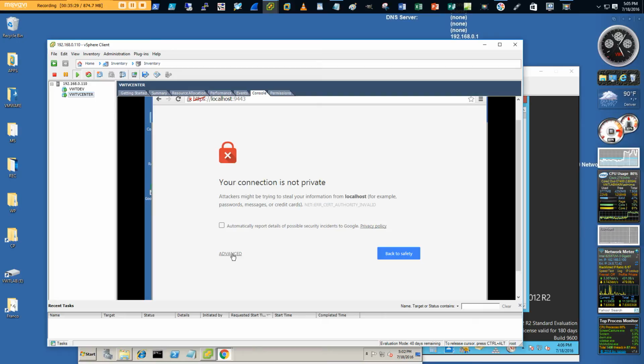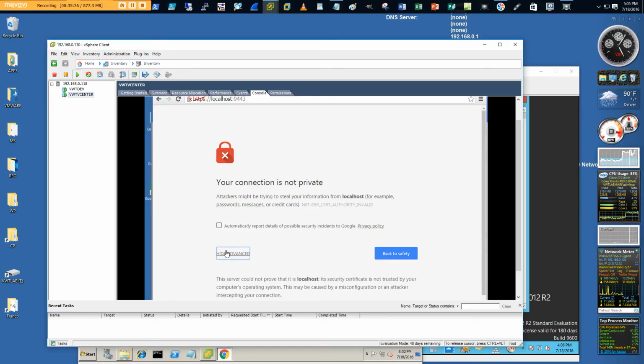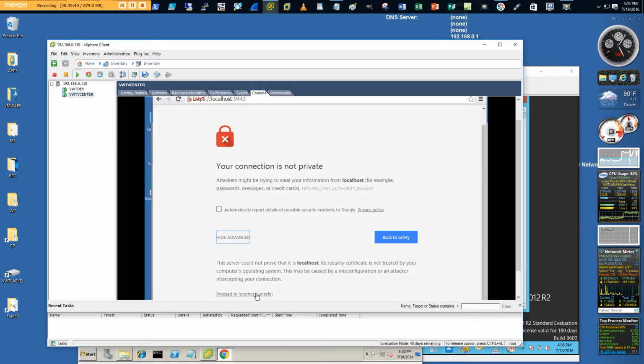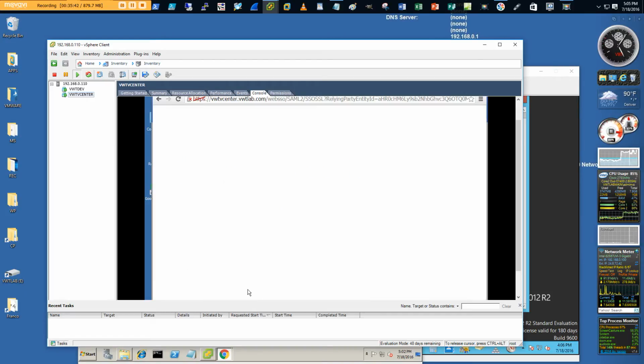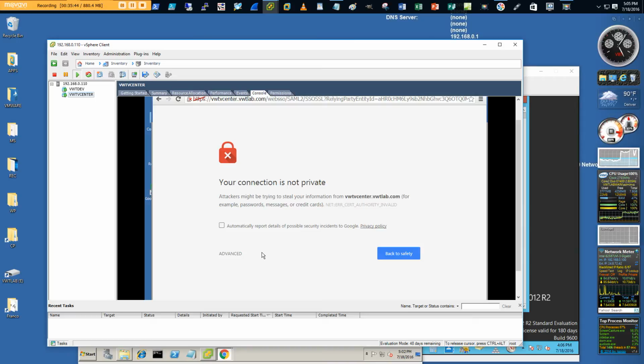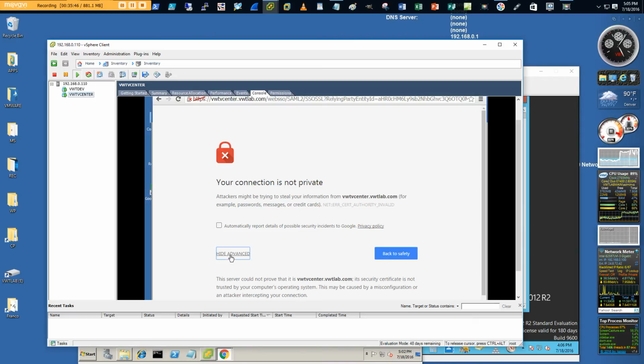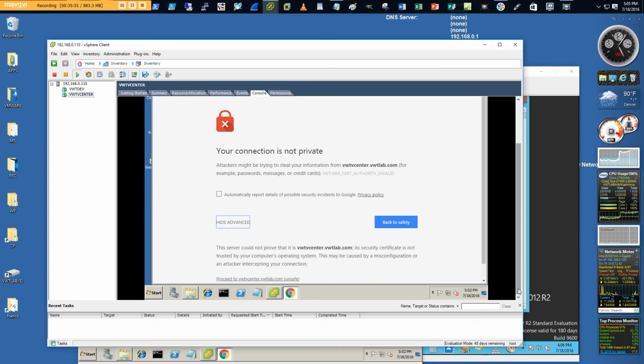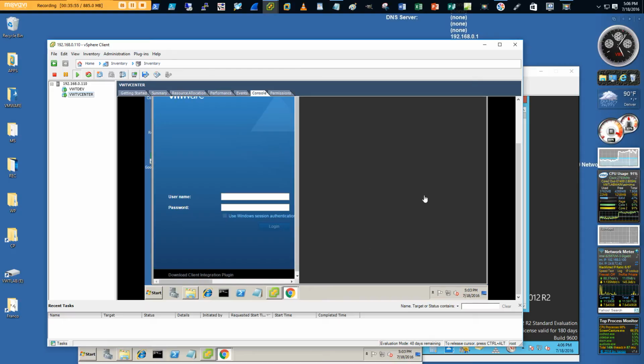Just make sure that you include the Flash player on both, and that will set you up. We're going to proceed to the localhost. And here we are.